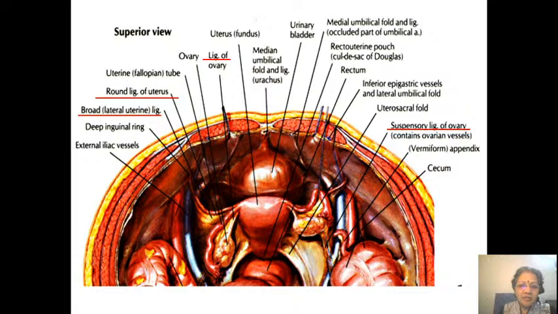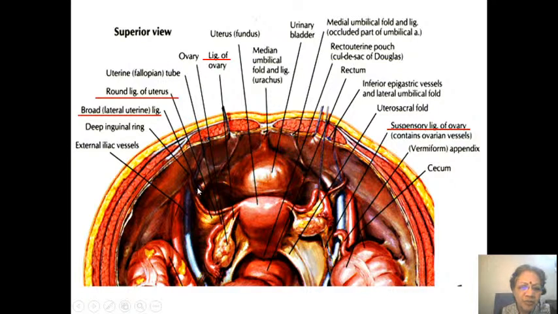Then in the same superior view, I've removed the back part so there's no confusion. You see the other ligament. So we saw suspensory ligament containing the ovarian vessels. Then there is a ligament of the ovary which is attaching it to the cornu of the uterus itself. It is attaching the ovary medial pole to, or rather inferior pole towards the uterus. It is again a fold of peritoneum.